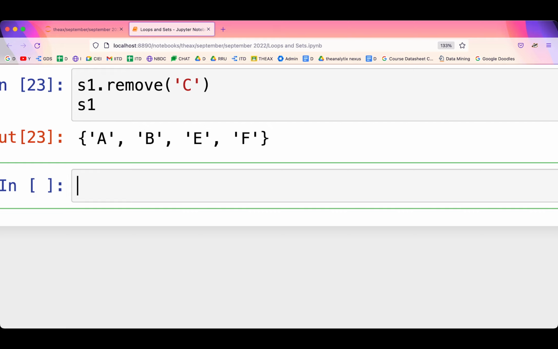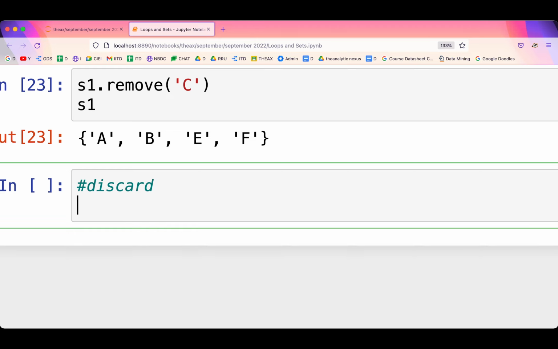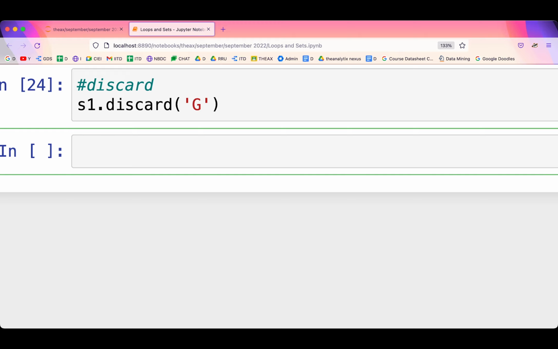But there is a more interesting function named discard. If I say S1 dot discard G, it is not going to raise any exceptions or errors.